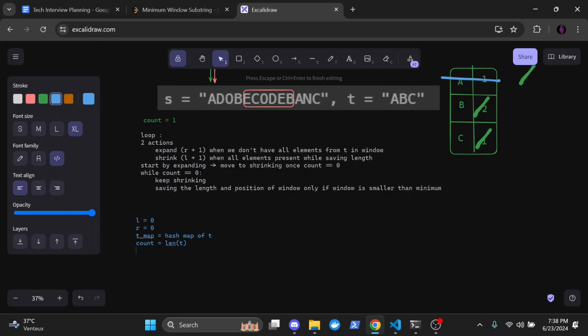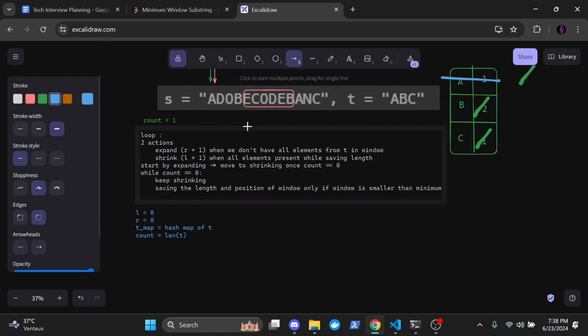Now we go to our first loop. I am going to work on the method of saving the initial window, so we would have a third pointer that points to the start of every window that we find.